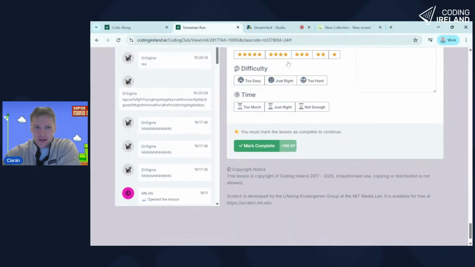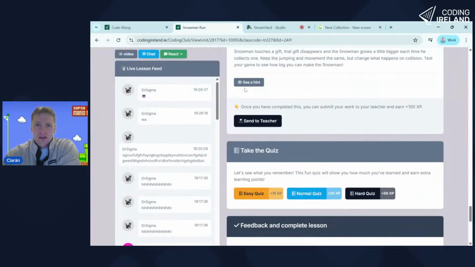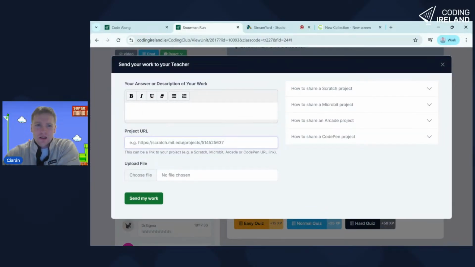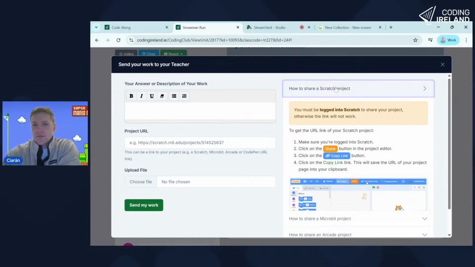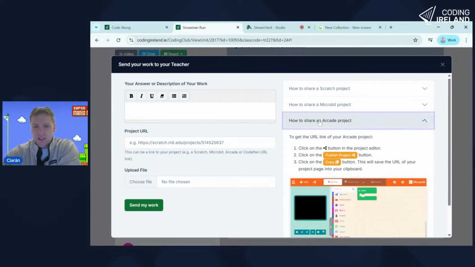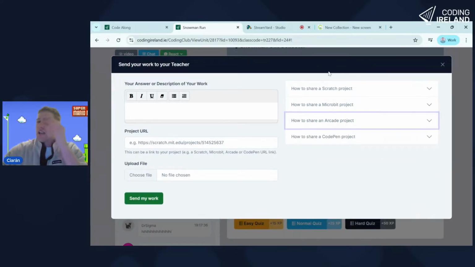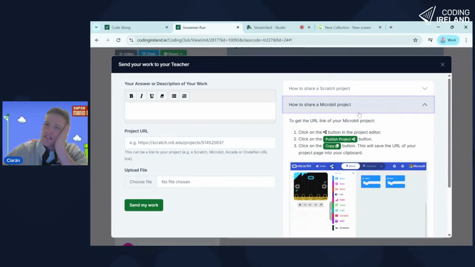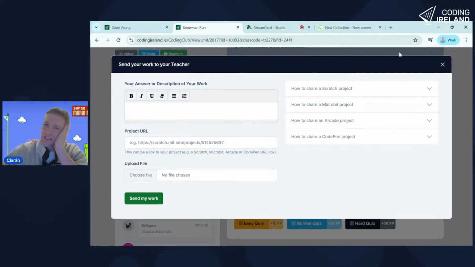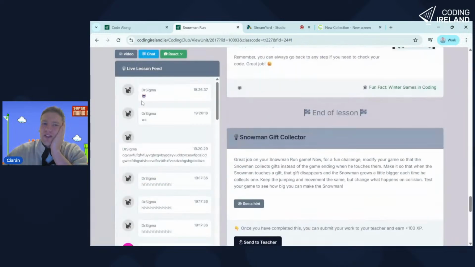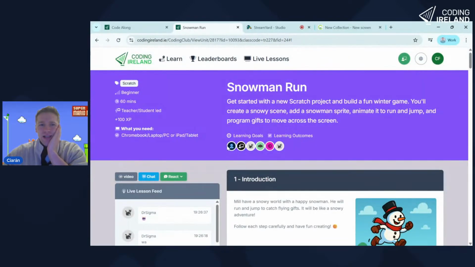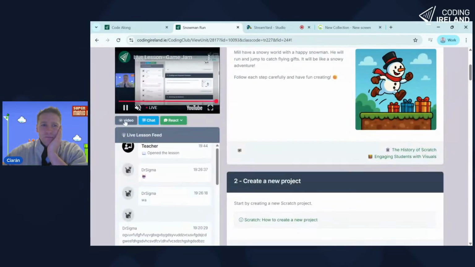Do we have an explainer here? Send a teacher. We do. If you go down to the bottom, we have examples of how to share projects. I imagine we'll have some Scratch. I would expect some MakeCode Arcade. I don't think I'm expecting any microbit. It will be an interesting interpretation of the project. Does anyone want to share in their game that they made?